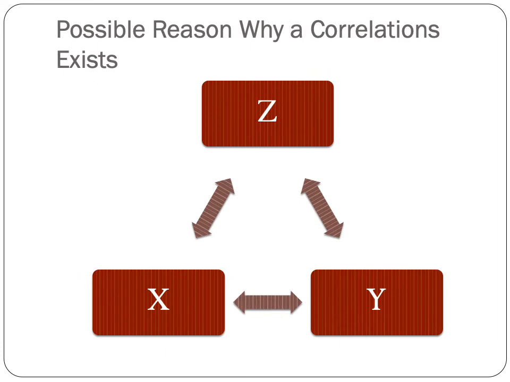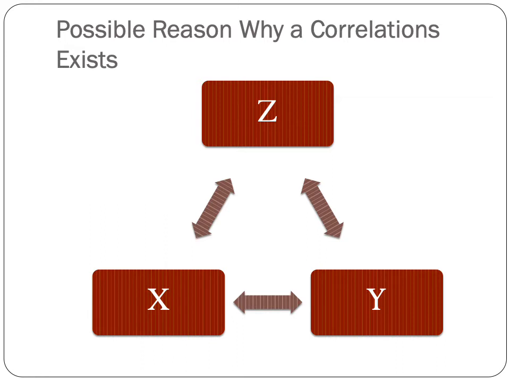Some possible reasons why a correlation exists. It could be that X is causing Y, right? It could be that Y is causing X. There could be this third variable of Z that's actually influencing both variables X and Y and the cause of both variables X and Y, right? So we talked about this example earlier of my electric bill, the temperature outside and the month of the year. It could be, right, that my electric bill is causing the temperature outside as well as the month of the year. It could be that the temperature outside is causing my electric bill or the month of the year, or both, right? It could be that the month of the year is causing the temperature outside and causing my electric bill to be what it is. There's a lot of different things.